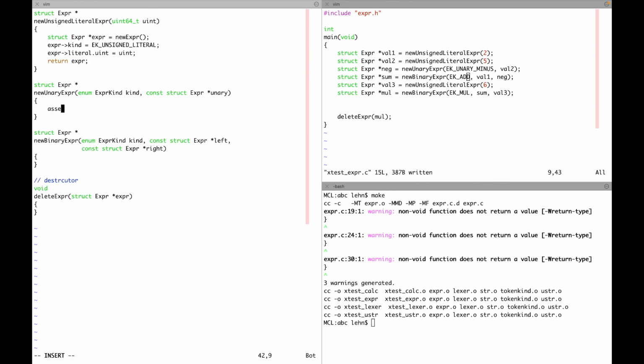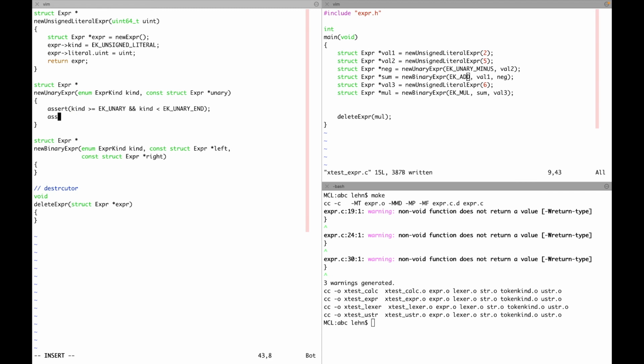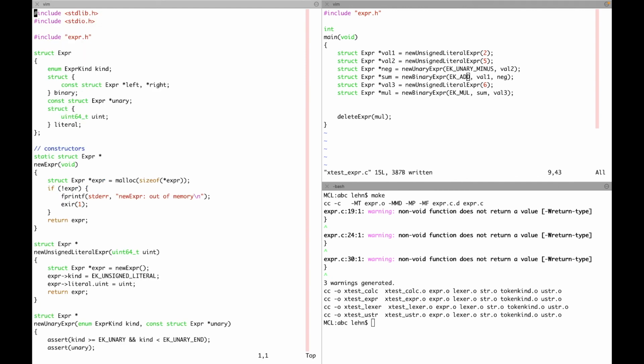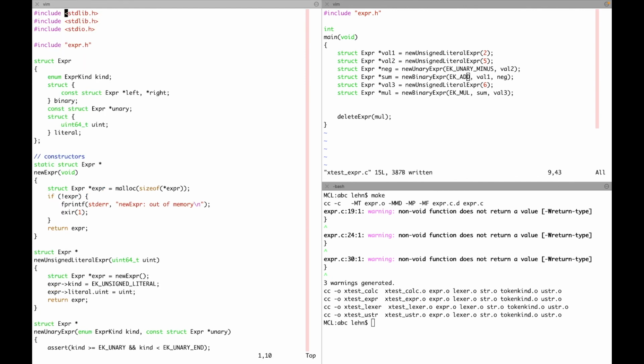And here, basically the same, but we also have to make sure that this expression kind is actually a valid expression kind. It has to be in this group of unary expression kinds. And we also have to make sure that this pointer to this child node is not the null pointer. So that means we also have to include assert.